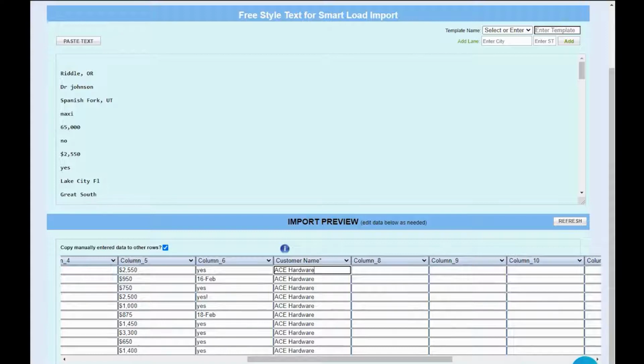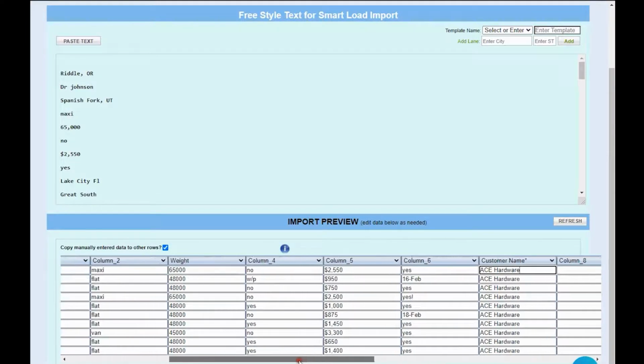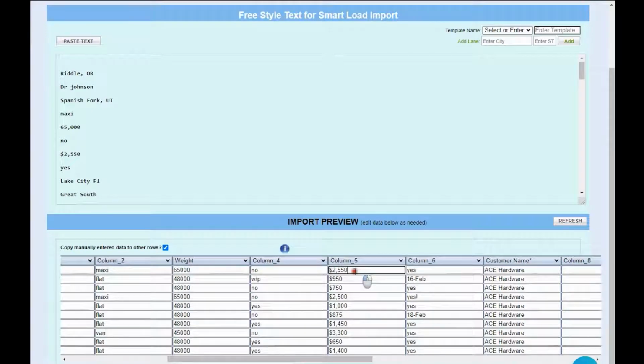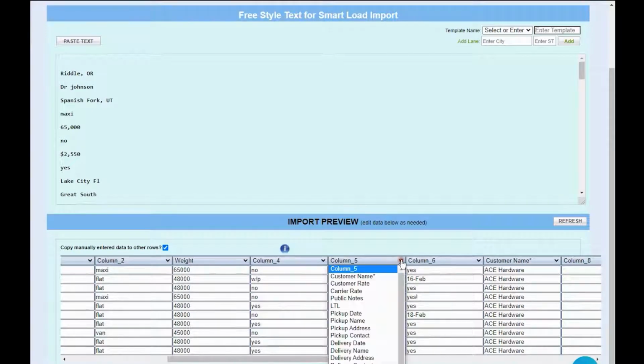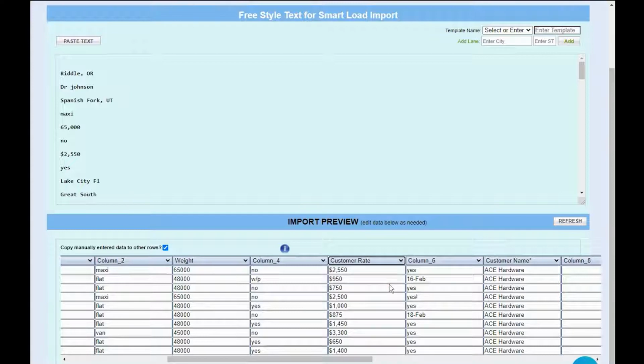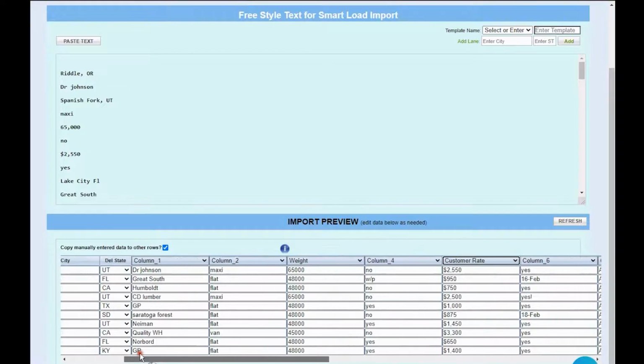But before I do, I just want to point out that this other data here is actually the customer rate. Let's include that as well. And this other data that we did not define any columns with, it will import into the internal dispatch notes in case you want to refer back to it when you're looking at each individual load.